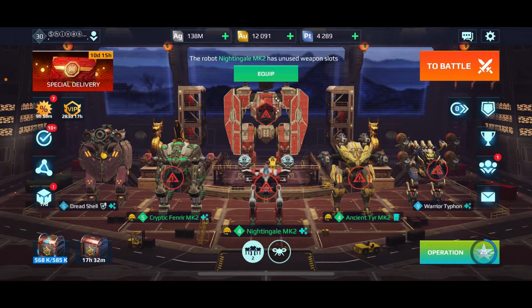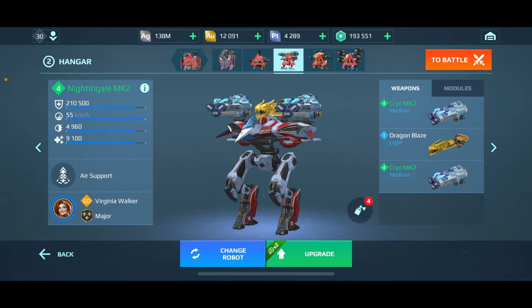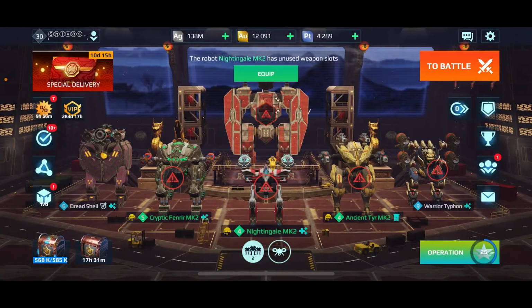The next anti-shell build is a Nightingale. I would recommend, if you've got a Rhyme, put the Rhyme on and do a Rhyme Cryo. Here I just have a level 1 Dragon Blaze because that's all I've got. I think I've got a level 8 sitting around somewhere, but again, fire and ice works well because the Cryos or the Rhymes or the Glaciers will increase the freeze effect when they're accumulated, and then you've got a heat-based weapon that will do the final damage and wreck the shell.